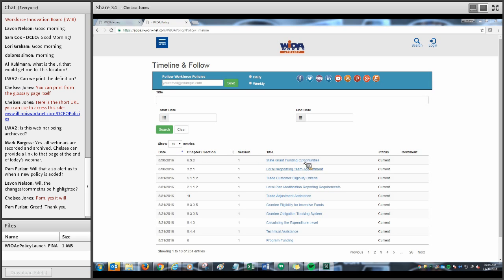Correct. And then if we do decide that those comments would be helpful within the email, that's something that we can definitely consider adding. That's just the way it's set up right now. And so like Mark said, as you go through and you start using the system and you start getting these emails, your feedback is going to be critical to make sure the system is as user-friendly as it can be.